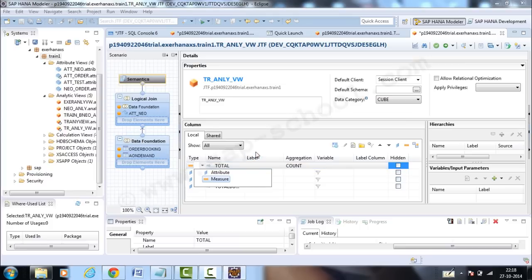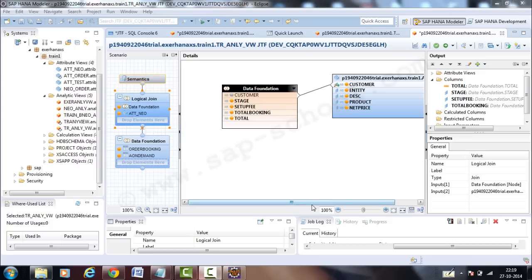Attribute is nothing but a characteristic. So according to your analysis and according to your data, you can assign each of that to your columns. So once you do that, you can save and activate and do a data preview, and it's the same as an attribute view. You get back results and you can analyze the data in the database itself.